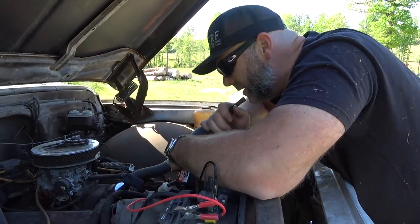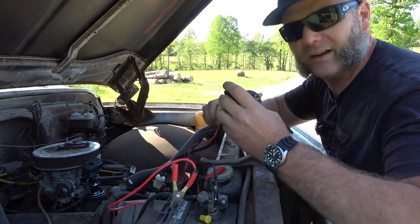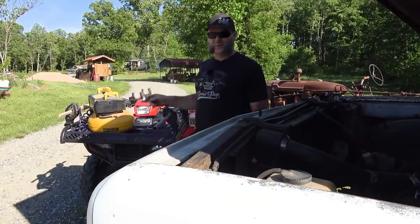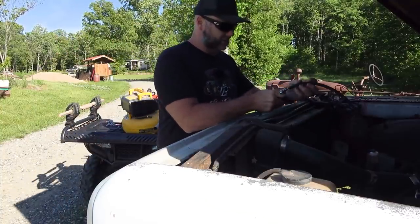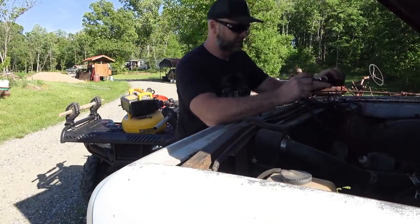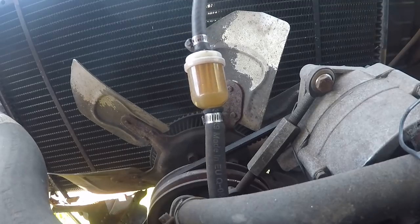My theory is there is an obstruction in this old fuel tank. I'm going to blow into the line and see if I hear it gurgle. Nothing. So we're going to get the pancake compressor and hook up the air hose and blow back through this fuel line into the tank. I think I have an obstruction in there. Love my little DeWalt pancake compressor. I've got my air blower nozzle on there — fingers crossed. There it goes — it bubbled in the back of the fuel tank! I can hear it bubbling. Let's try the clickety clack — I got fuel immediately! Some nasty nasty fuel too, but good thing about these old trucks is they'll run on anything.